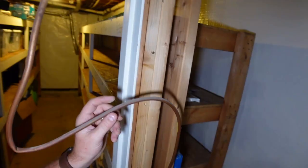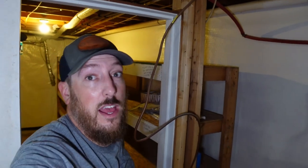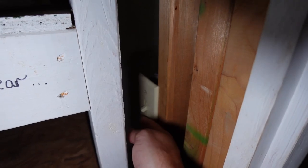This is an old propane line from an old propane hot water tank. It's still live, so I have to have a plumber come in. I need to get those terminated and turned off. And we got that shelf pushed up against the wall. Probably pull it just so there's a slight air gap in between the moisture barrier. And it's actually more than it looks because this moisture barrier pushes in. So that's good. We just needed to have enough room to be able to come in here and hit the lights on and off.